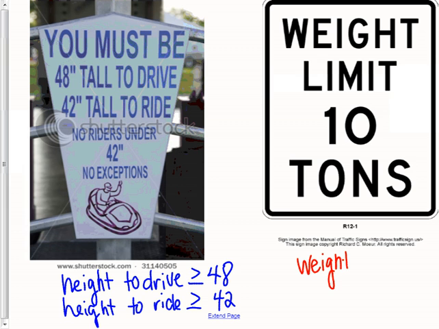We're comparing it to 10 tons. And it says the weight limit. That means the maximum. So the maximum, the most, is 10 tons. So it could be equal to 10 tons, or it could be less than 10 tons. If you're carrying more than that, you better stay off the bridge. It's not going to work for you. You're going to break the bridge.